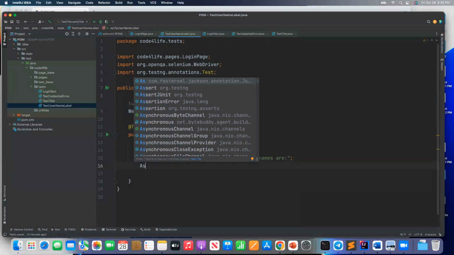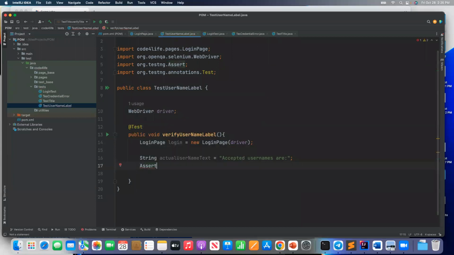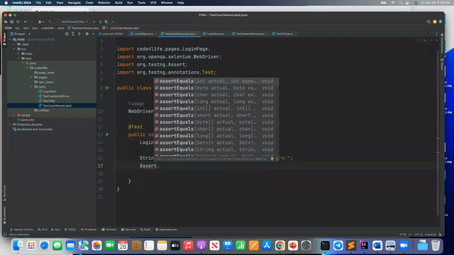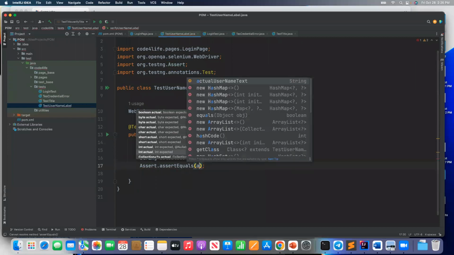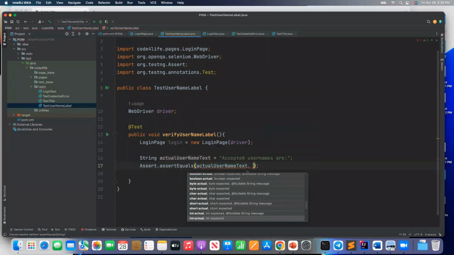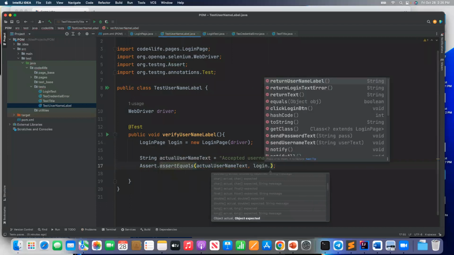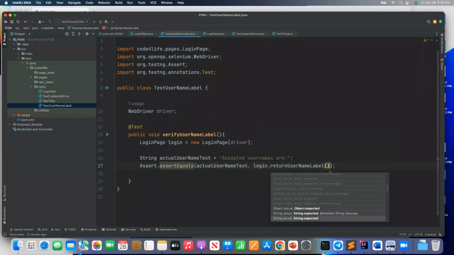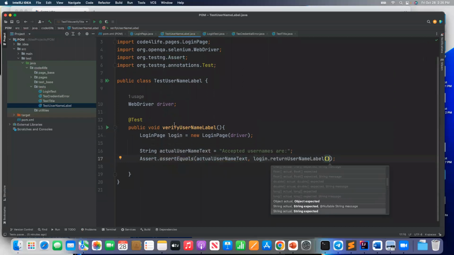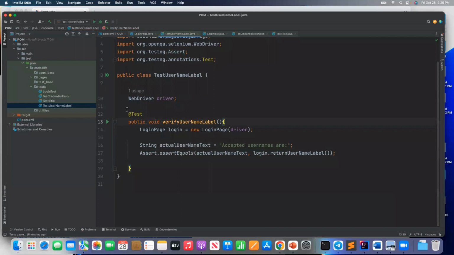Now we want to make sure that the text that comes from the website is also the same. We can say assert equals, put the actual text, and also the one that comes from the website, which is return username label. Okay, and now this is ready.